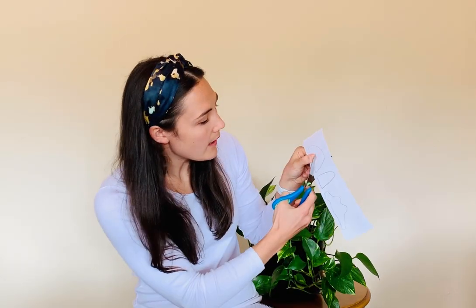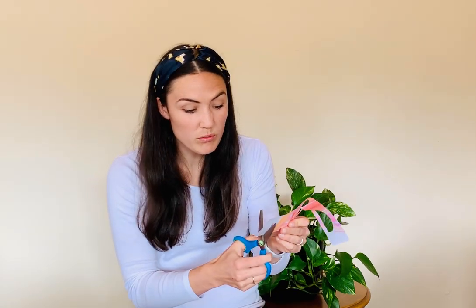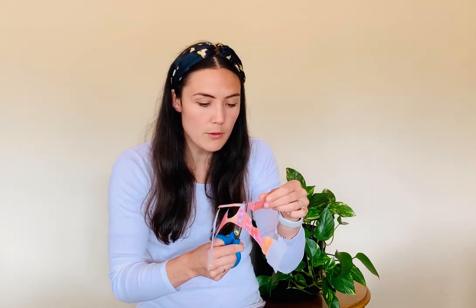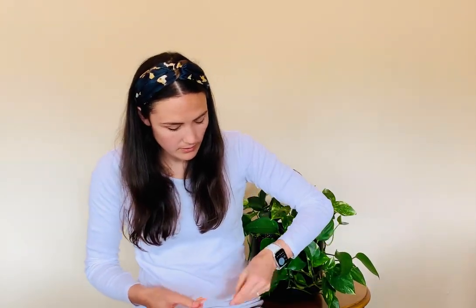And then we follow these lines around, these umbrella type lines. And it's okay if you don't follow them exactly, because we're going to turn them over so that we see the other patterned side of our mushroom. And mushrooms are not perfectly shaped. They're very organic and earthy, so don't worry what type of shape you create, that's okay. We're just imagining these mushrooms are growing in our forest. Here we go, we have 3 mushrooms.